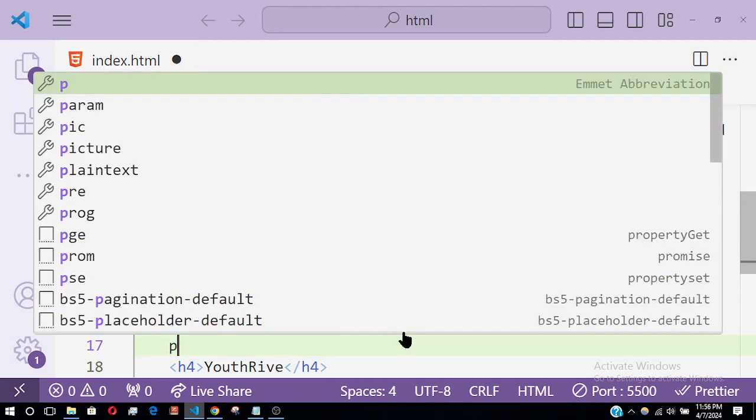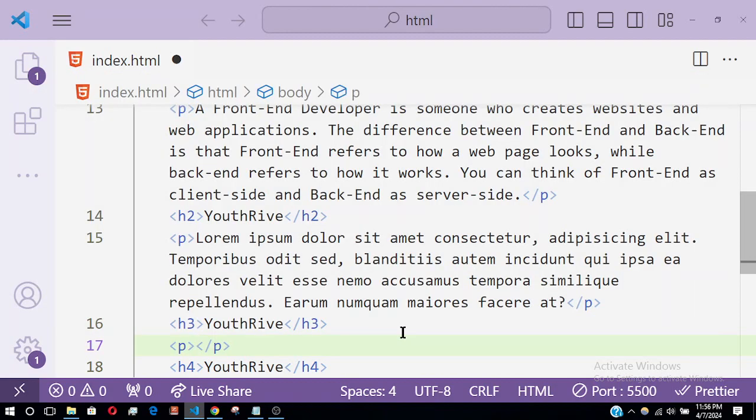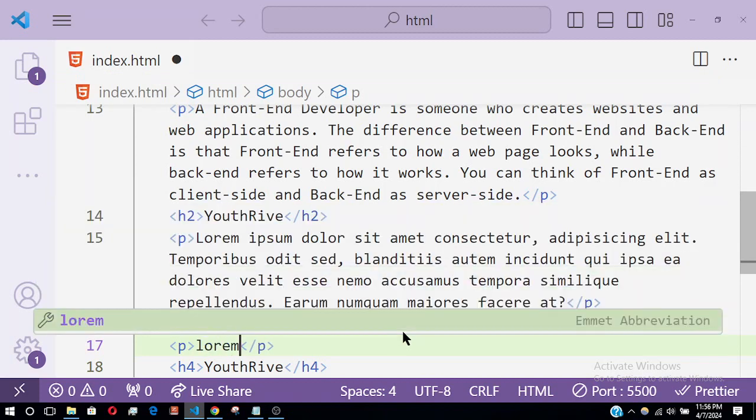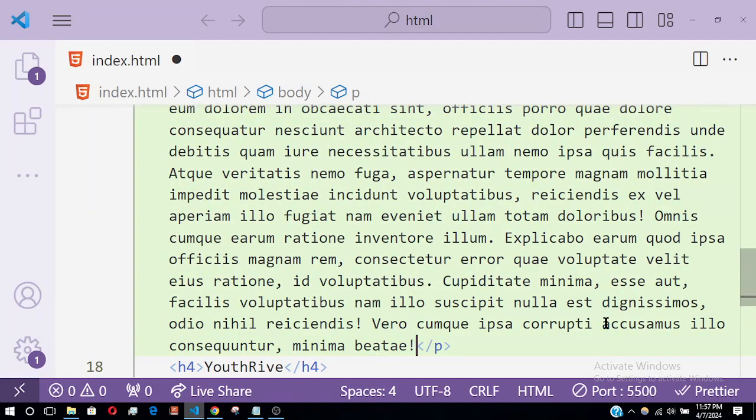So I will bring up my p tag and I'll type lorem. Now this part is very, very important. You type the number of words that you want. So I'll type 150 and make sure your emit abbreviation is showing and you hit enter.